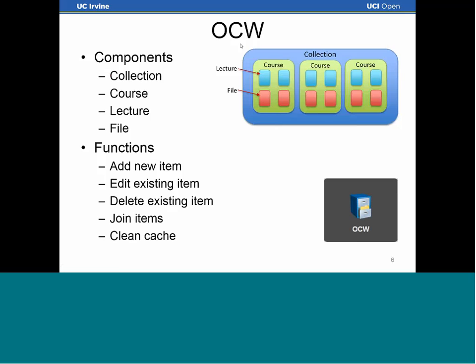All right, so here's a little bit of a graphic depiction of how things work. I mentioned collections and courses and so forth. So you'll see that a collection is really a container for a set of courses. And each course is a container in its own right that contains lectures and files. So these are the basic components. Each one of these has some basic information connected to it, and the OEWeb application has a form that you fill in for each of these that provide all the necessary bits of information.